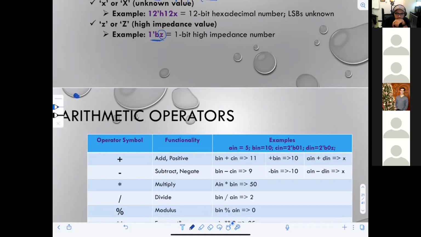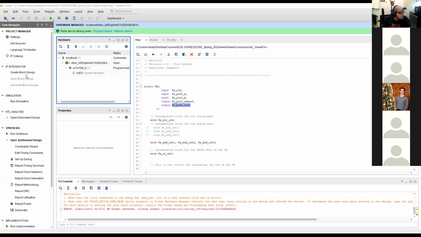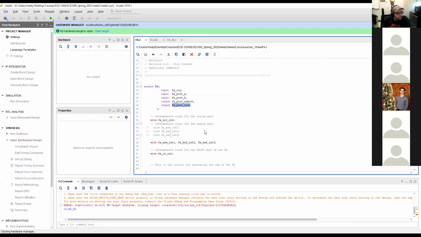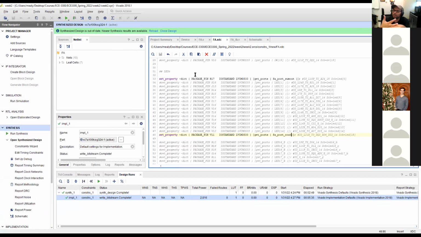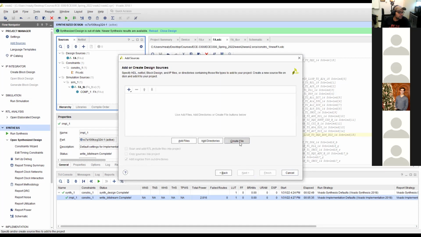Okay, now everybody can see my screen, right? So you can close this because this is the implementation. I don't care that much about the implementation anymore. Now we need to build a full adder, but a multi-bit full adder. So here we can say add source, create.